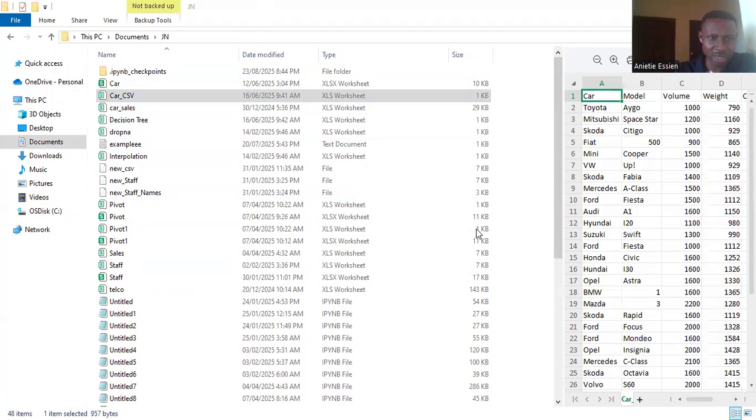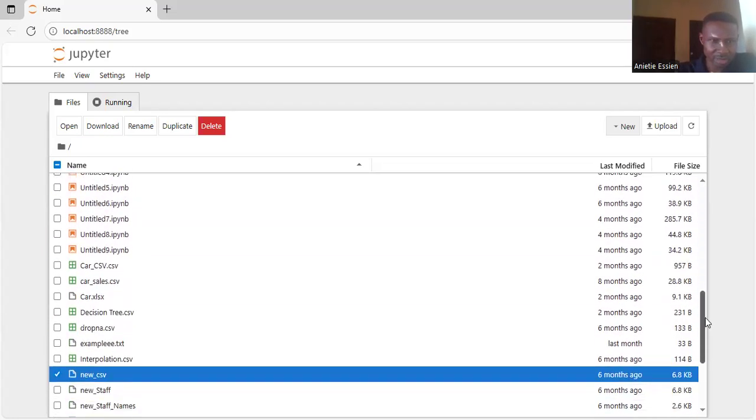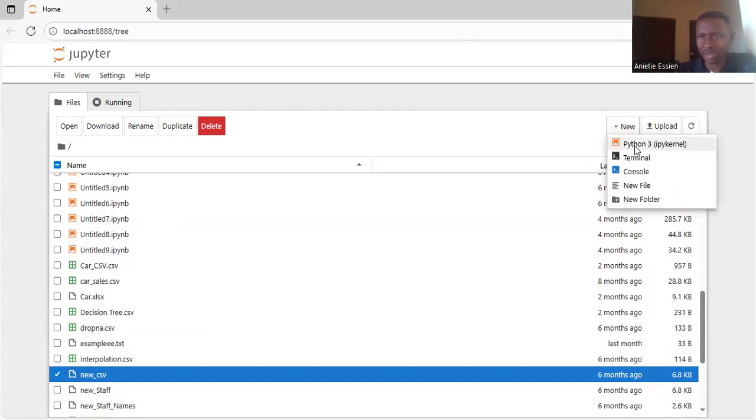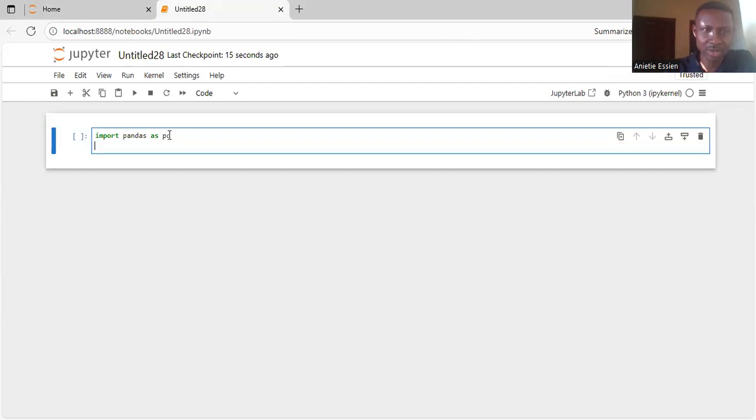I see the car_CSV file, so I can work with this. All I need to do is to load a new notebook. Then I'm going to say import pandas as pd.